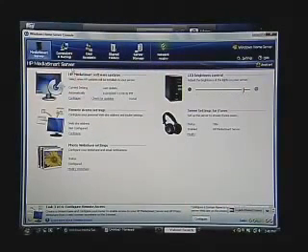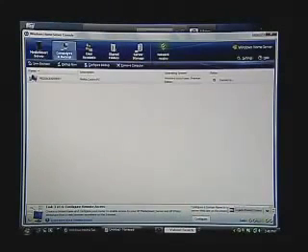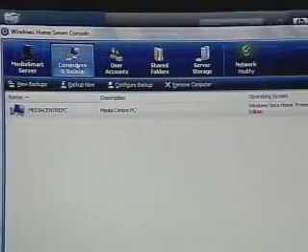Another important consideration for small businesses is an effective backup strategy. And here, the Media Smart Server is brilliant because we can back all of our computers up onto the server, and then we can back all the data up from the server onto a removable drive. So we make sure all of our data is safe and secure. And this is, of course, important for home users as well because businesses are going to be backing up documents. Home users are going to be backing up photos and important memories.